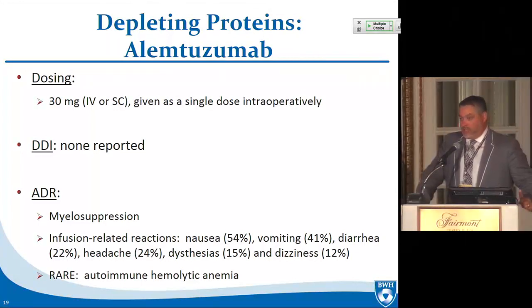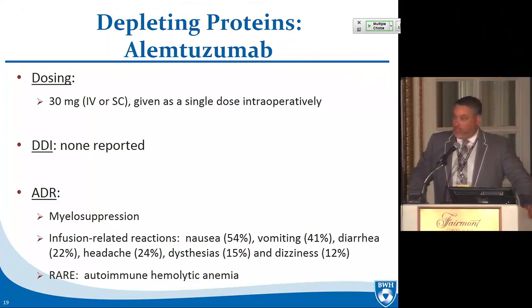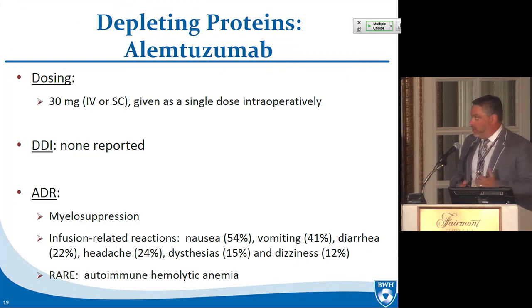One of the things that is starting to be reported now is late antibody responses in the kidney transplant population. 12 to 24 months after administration, they're starting to hear rumblings that there's higher amounts of antibody response or antibody-mediated rejection in patients that are receiving this for induction. Whether it's this drug specifically or the fact that these centers are using lower maintenance immunosuppression, in particular mycophenolate, it hasn't quite been delineated yet, but that's the big rumbling we're starting to hear with alemtuzumab.